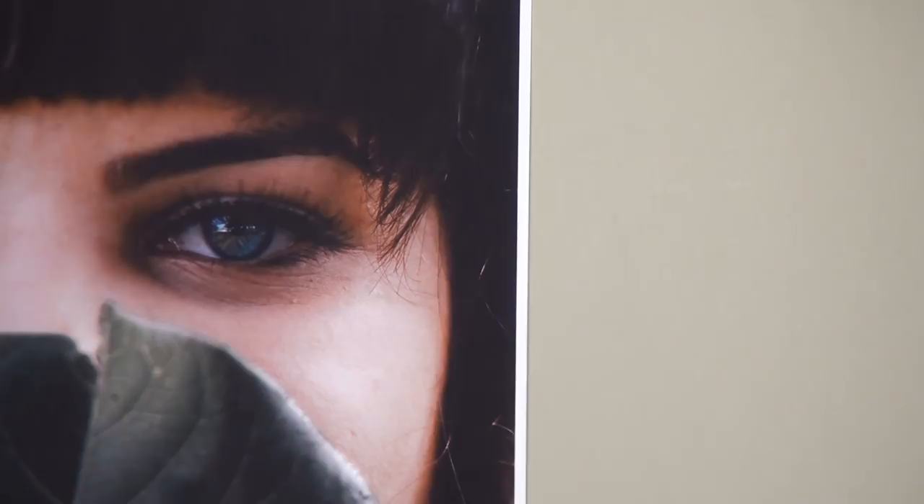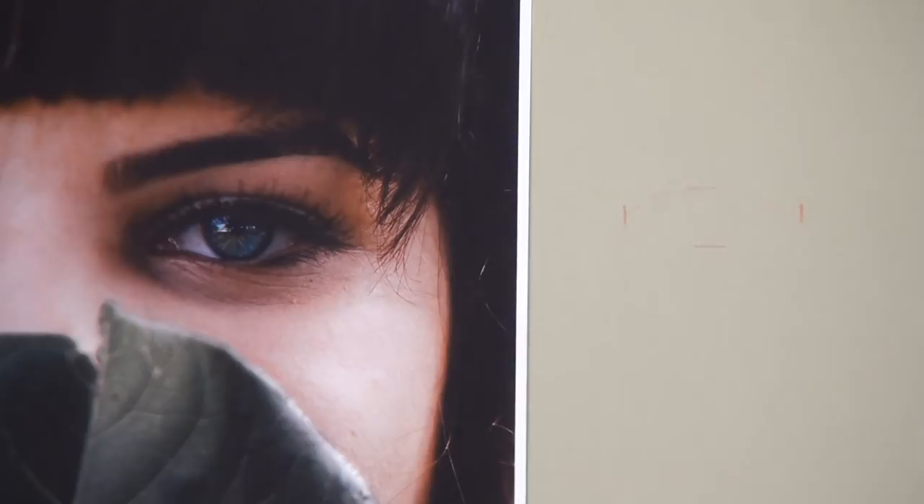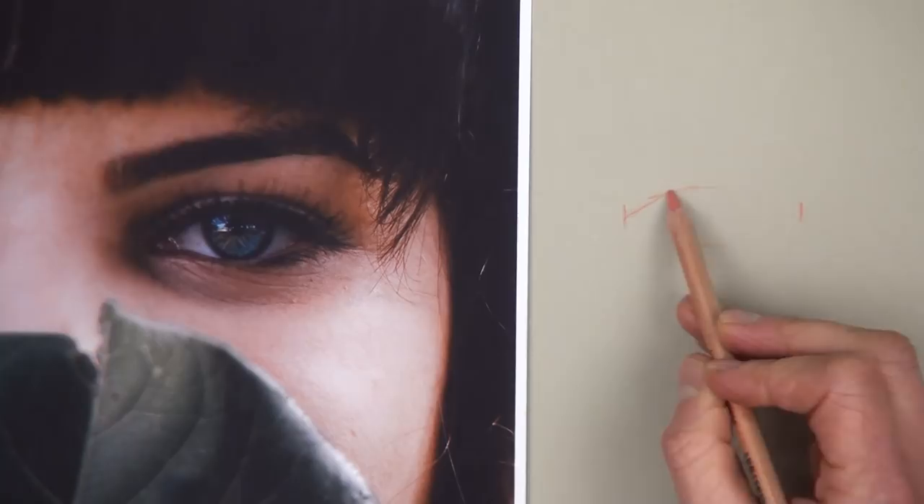The first thing I'm going to do is just mark in a width, then look roughly at the height, making this easy by taking a line roughly across. If you've seen my blog post on how to draw curves, you know we're going to break them into straight lines. Addressing curves with straight lines is so much easier because you can figure out the angles of those curves much more easily.